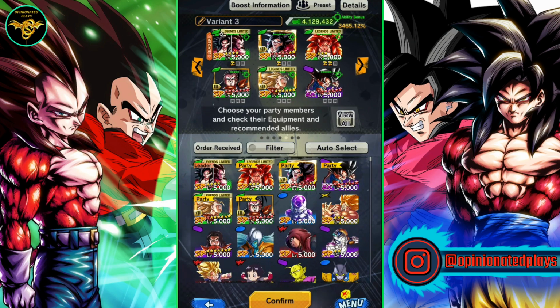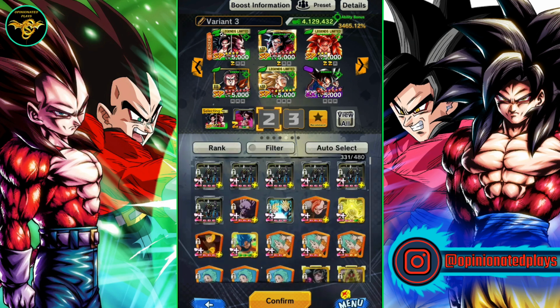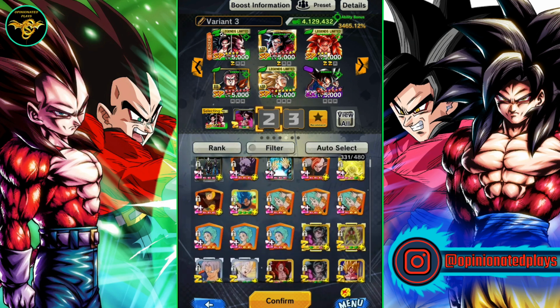This is the 3rd variant. I have not ran this team. I actually am going to try this team in the next few weeks, see how it goes. It's a mono green team, and for a mono green team, you already really have enough, I guess, Zenkai stats going on, where Goku, the 2 Gokus and Super 17 are providing Zenkai buffs for the main 3 units, right?